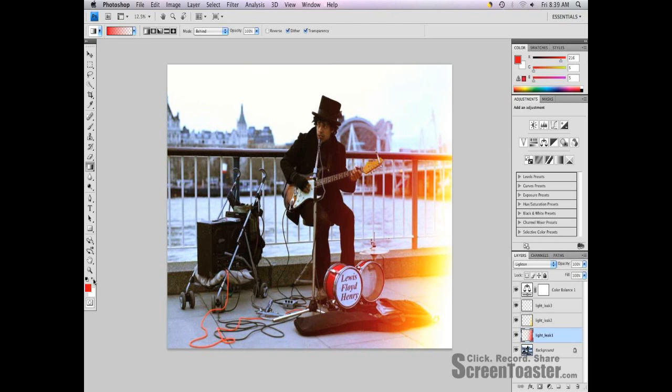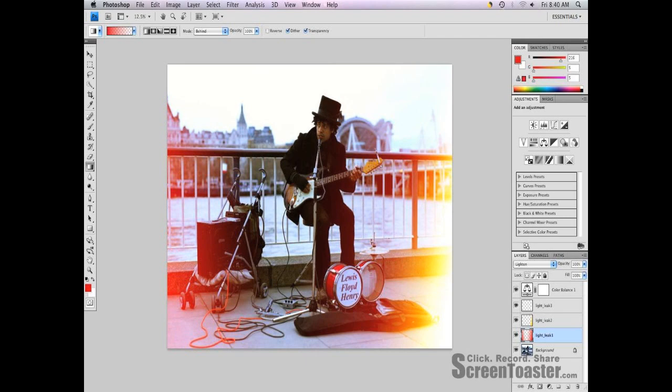Now one thing you can do: I noticed that I don't like that the other corner looks a little bare, so I'm going to go back to my red layer, my first one, and drag out from the other corner, trying to create a little more balance with this effect, because it's a little too heavy on one side. This is something that'll vary from image to image, but if you experiment, you can get some really interesting and cool effects.